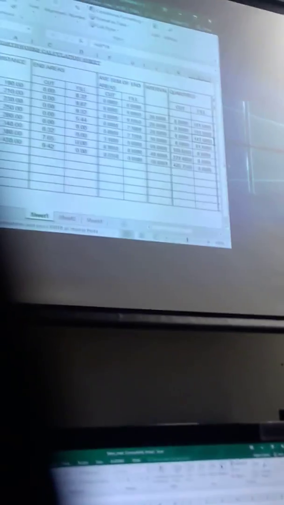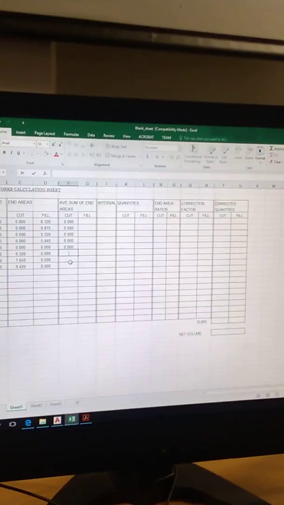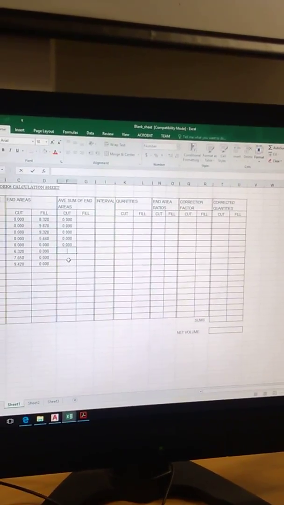So the next step, of course, is the end area ratio, and you've got to figure out what that is. Remember what that is. It's the little one on top of the big one. So have a crack at that. It's the previous one and the one you're on, change, and it's the little one on top of the big one. Just that. Divided by 2. So you always get a number under 1. Not multiplied with 100. It's always going to be under 1. It's a ratio. So if it's over 1, you're going to find.